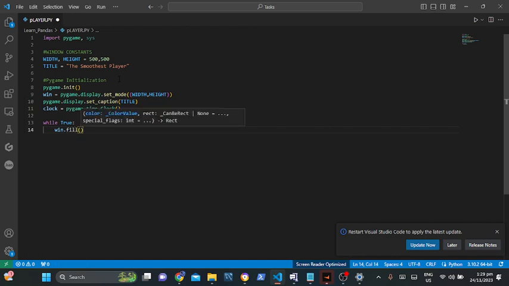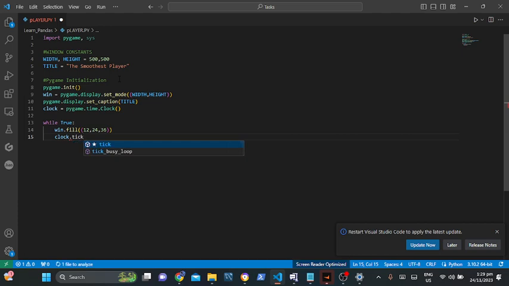I'm just going to make it a random color like 12, 24, 36, like a whole times table. That's just the randomest thing that came to my mind. Then after that, we are going to do clock.tick, and clock.tick would be 120. And then after that, that's basically it for our window.